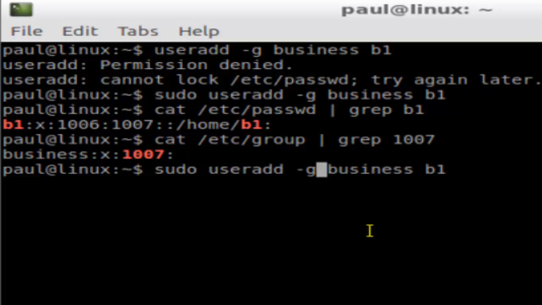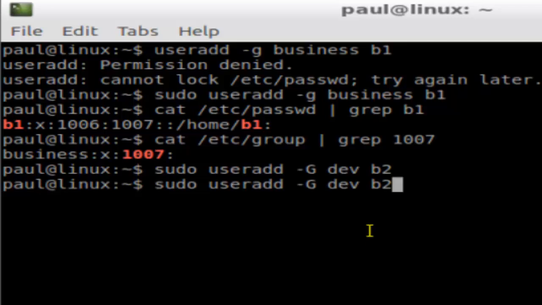Capital G means that the user will be added to the secondary group, say dev, and here say b2, and let's hit enter, and as you can see, the user is created. Let us try to filter that in the user file, cat passwd and then grep b2.